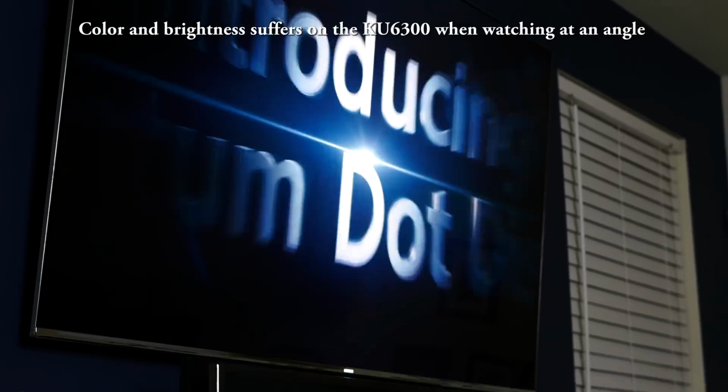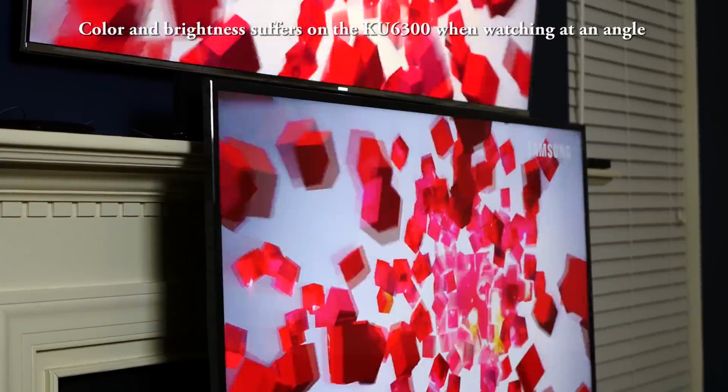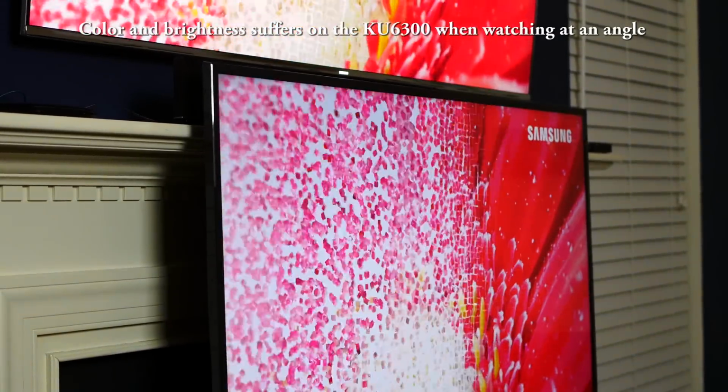And as far as sound, neither one of these TVs are gonna blow you away with sound quality. I honestly would recommend a sound bar. And the last thing is that neither one of them support 3D. So if you're a 3D person, these aren't the TVs for you.